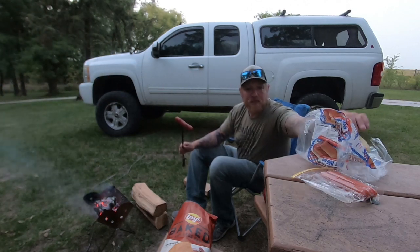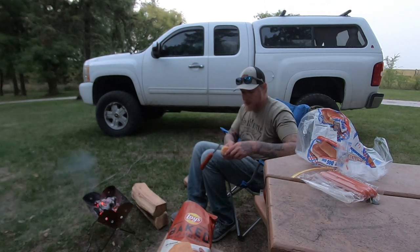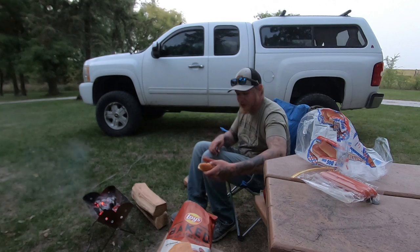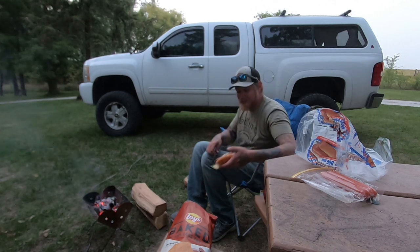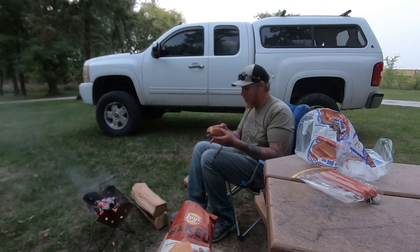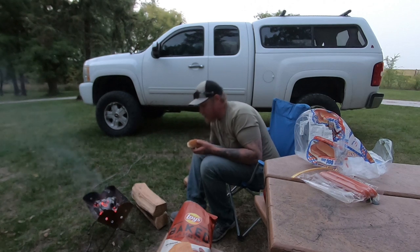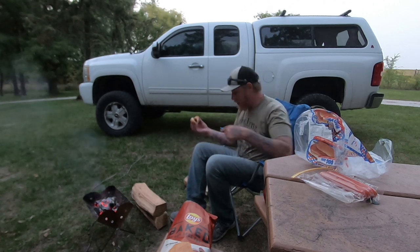Good to me. This bun has been previously opened. I didn't do it, but whatever. Well, why don't we try to stick one of these big logs on it.